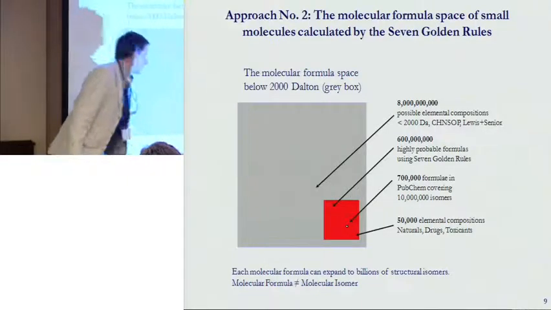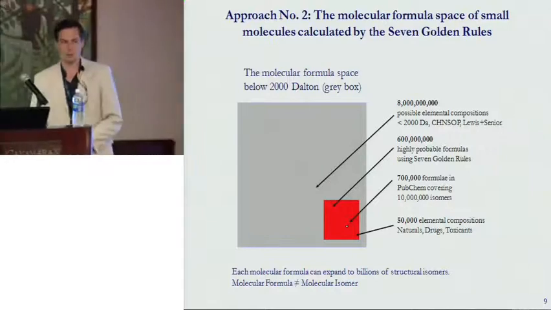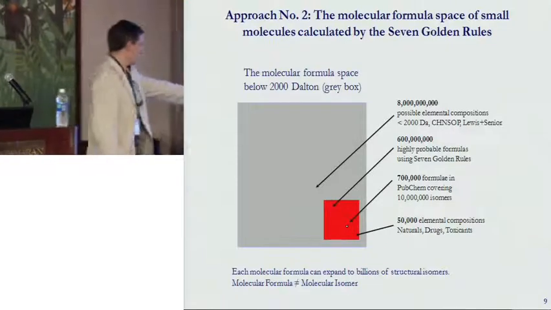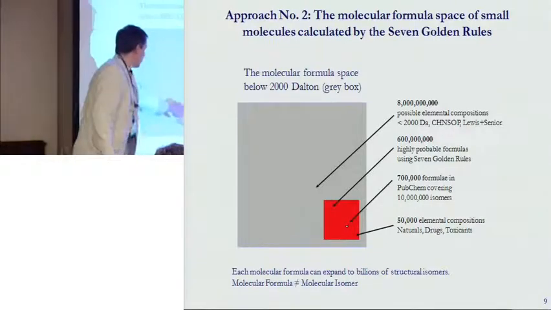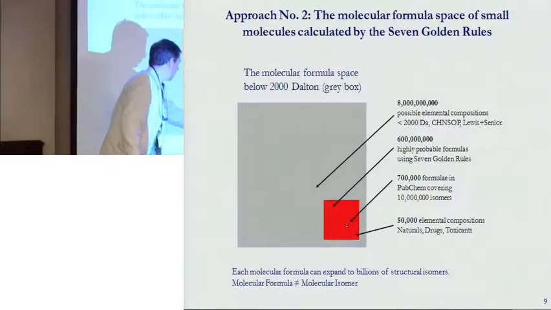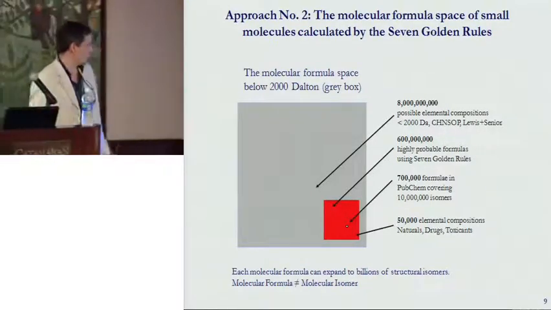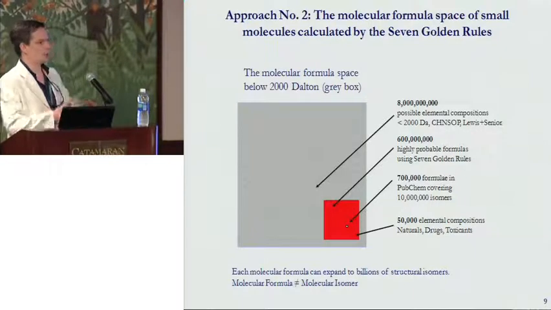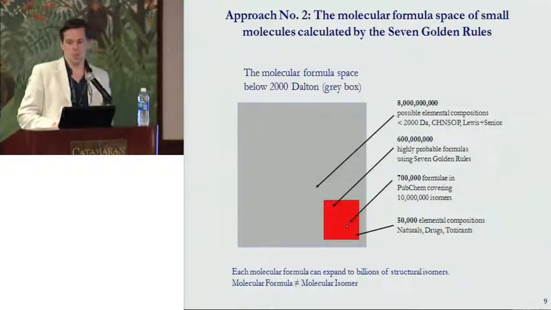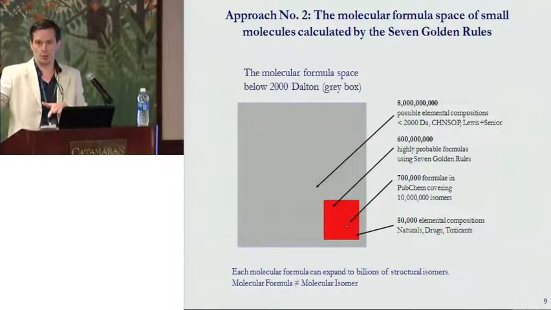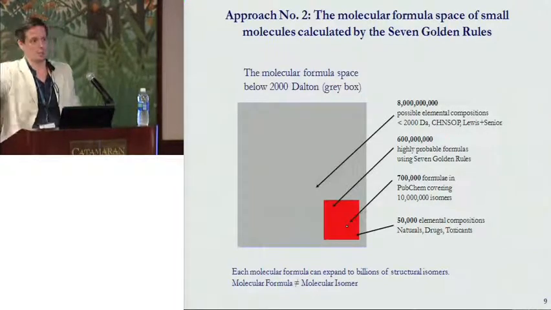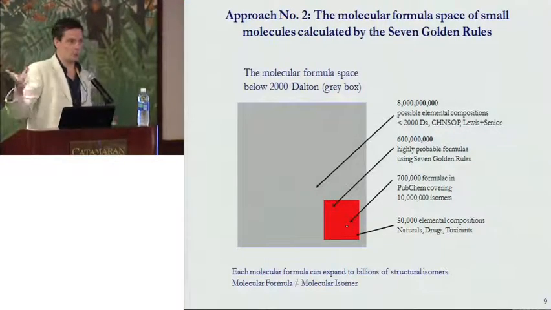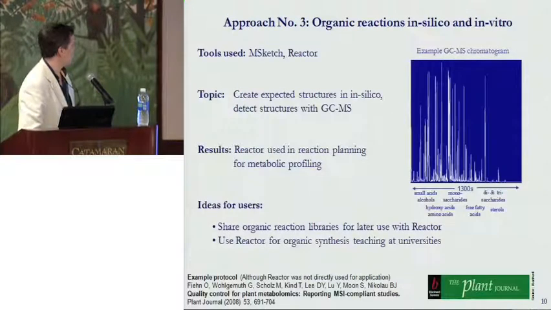If we look at the 50,000 elemental compositions from the natural product space, not the isomers, only the elemental compositions, then we're on this little speck there. And we basically operate here, maybe there in this space. We have to keep in mind, and everybody who is working in cheminformatics knows, that every elemental composition can explode to several billion possible isomers, and then we're not even talking about stereoisomers. So it maybe can explode to several billion stereoisomers again, and then from those stereoisomers you could also create tautomers if you want, or resonance forms, which are important for chemistry.